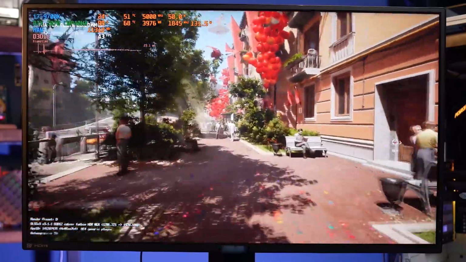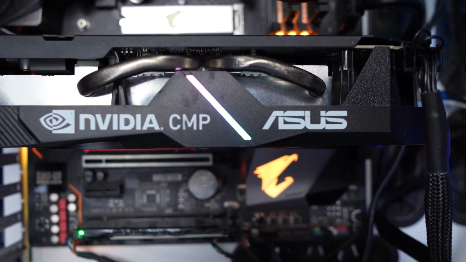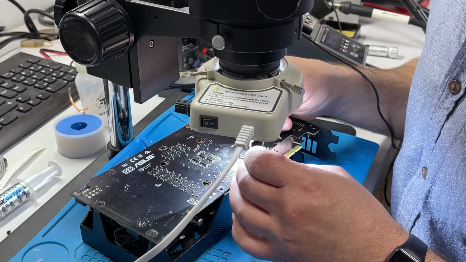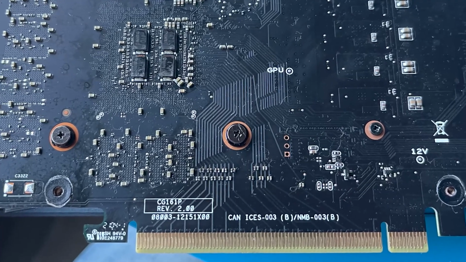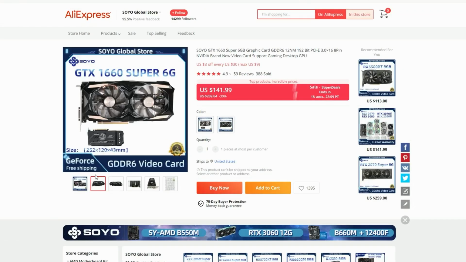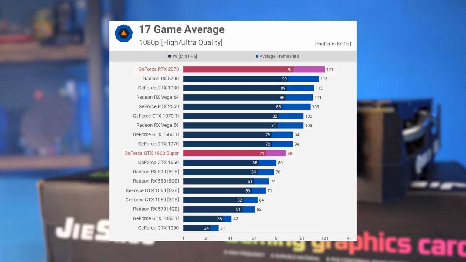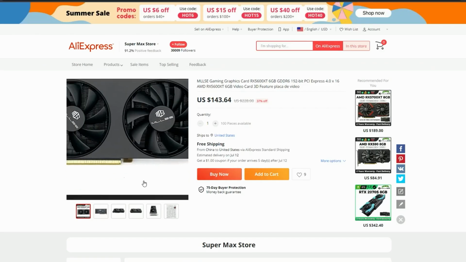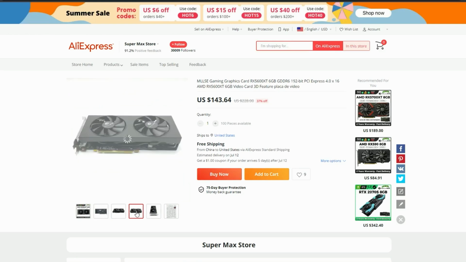Having gone through all this, you can answer the question if it makes sense to tinker with a CMP card at all. Here, as usual, everything is decided by the price. Taking into account the soldering works, the CMP 40HX will cost about $120, or $30 in my case. What else can you get for such money? For example, a GTX 1660 Super. This card is also devoid of DLSS, but at the same time it is 40% slower, and chances are high that you will get one in a poor condition. At about the same price, you can also look at the RX 5600 XT, but it is also noticeably weaker, on average by 20%, and its condition is also a big question.